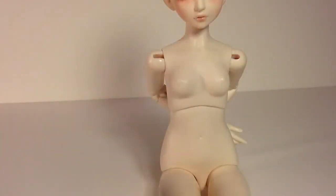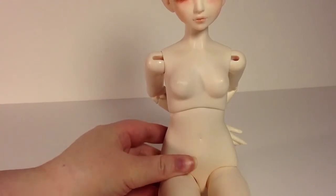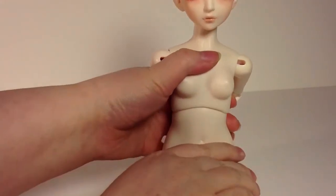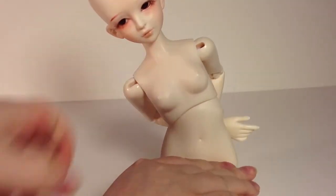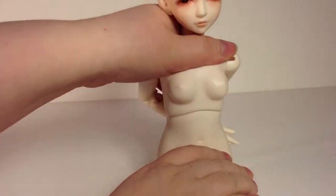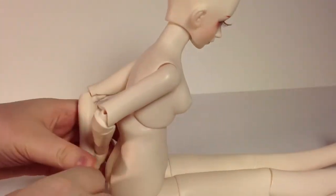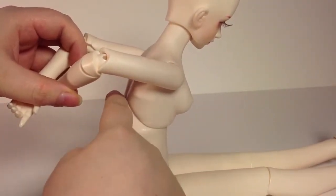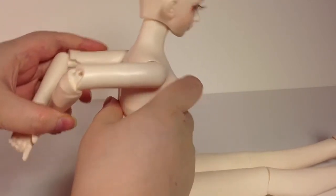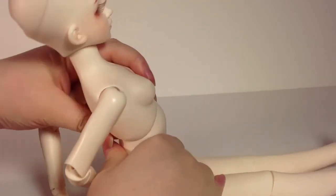And here we have the torso, which is comprised of 2 pieces, and she's got pretty nice mobility in the torso. It's very nice, and she can slouch really well, and it looks not too bad. And she can't really arch back very much.